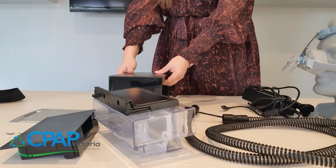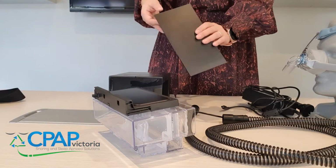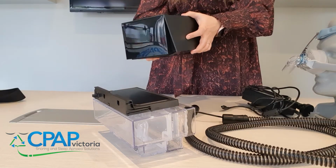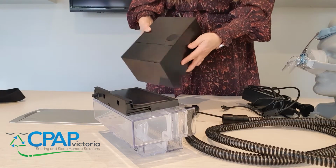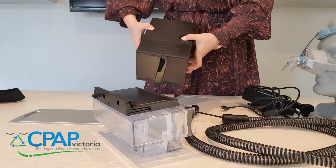Firstly, we're going to show you how to connect your side cover. This can be used when not wanting any humidification, which can be great for travel. To release this side cover, just press the button on the top and it will click out.